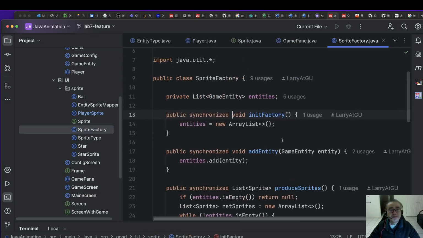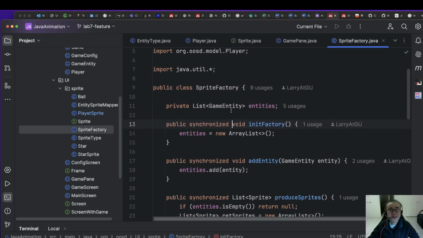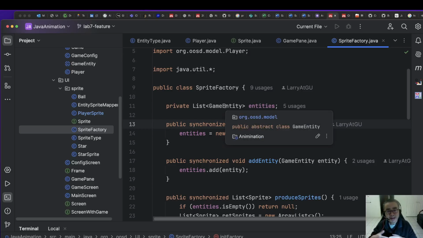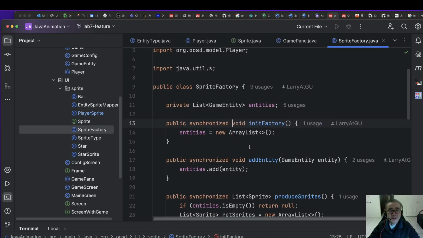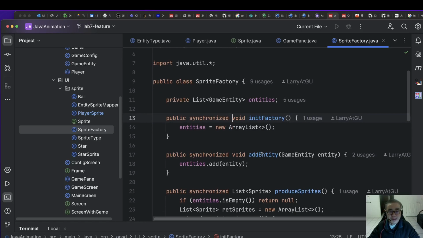Okay. So the factory has a list called the entities. So the game entities, because each sprite is linked with one entity, right? If there is an entity coming to this factory, it calls add entity, because it's the factory. The entity is more like an order, right?